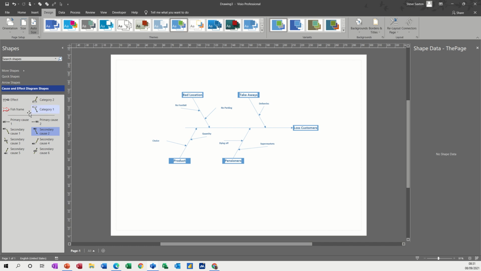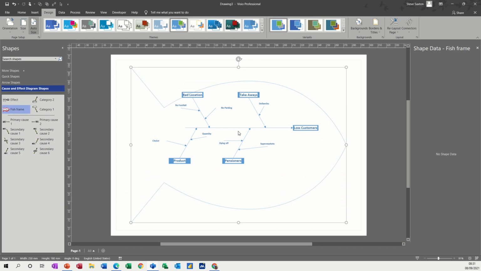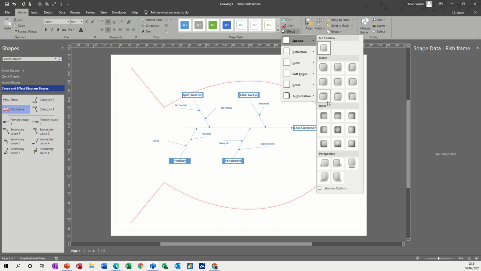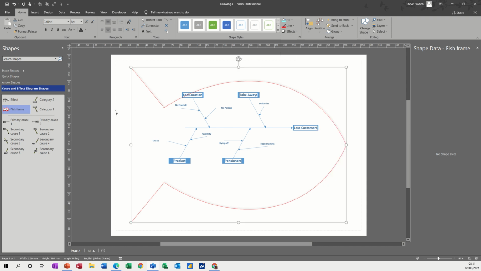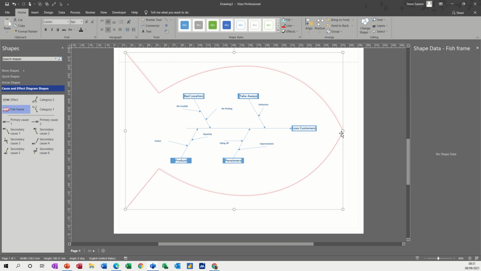Now you've also got this fish frame. If I just pull this on, this just puts everything in a nice little frame for you, which you can colour in, change the line colour if you want to make it red, and you can add a couple of effects like shadow effects or something like that. That'll do. And there's your cause and effect diagram, which is now not sitting right because of that. Let's make it a little bit bigger. In fact, that probably wants to go up, so it's got the point of the fish in line with that, which is just about.